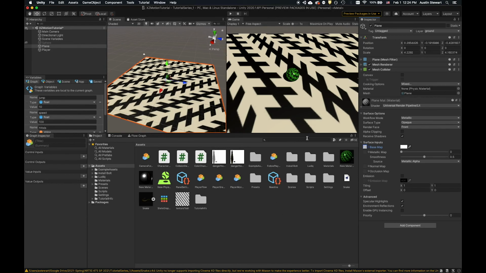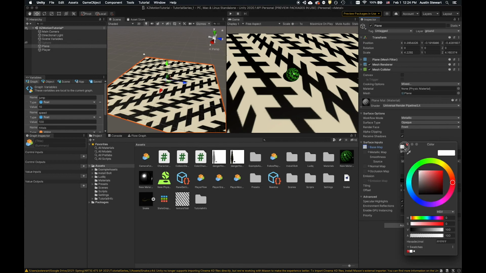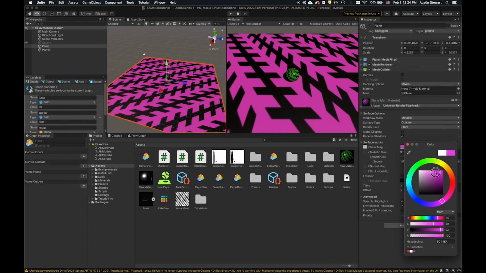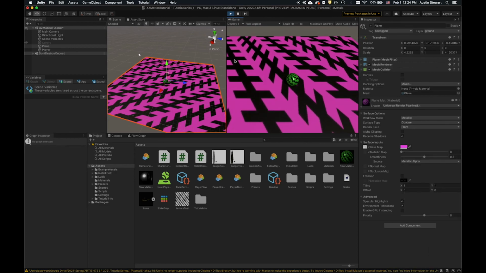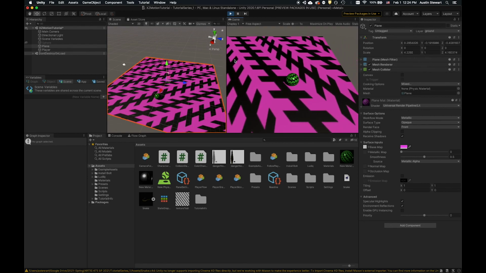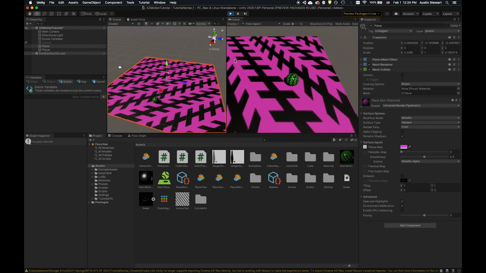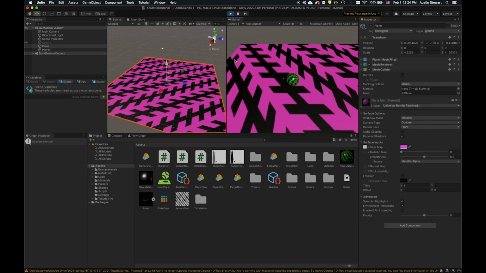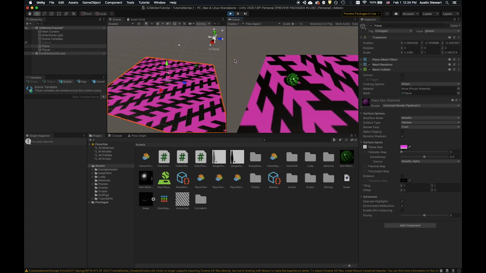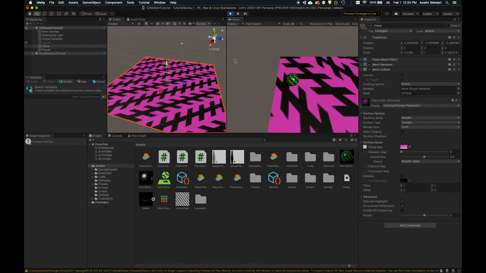Okay, so now that I've added those textures, if you want to, you can always change the color of this, so I can make this really obnoxious if I wanted to, which I do. Okay, so now I'm playing this and I just want to show you how these things work, right? So that image is basically glued to the sphere, so you can see that as I roll the object, the texture rolls with it. But this also just makes it a lot easier, since there's no other objects around, for me to be able to see this. Okay. Ooh, I almost fell off the edge.